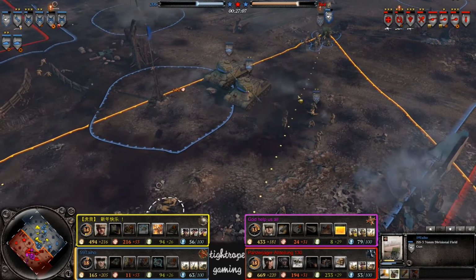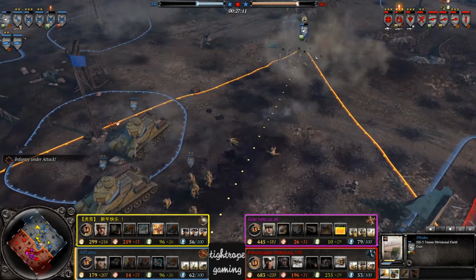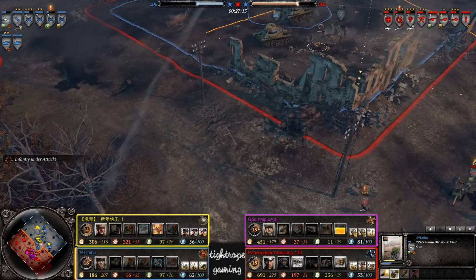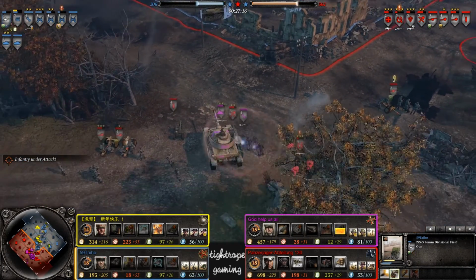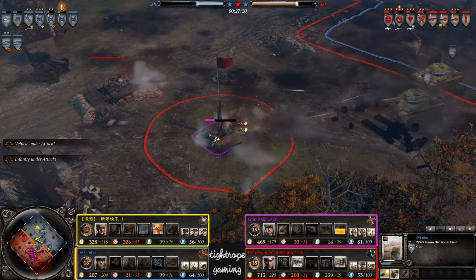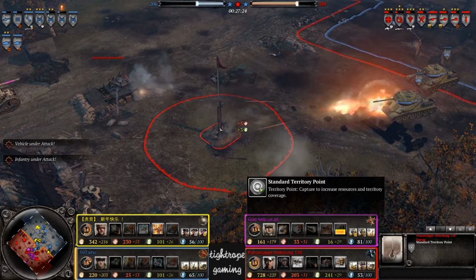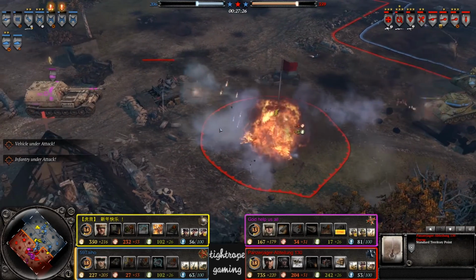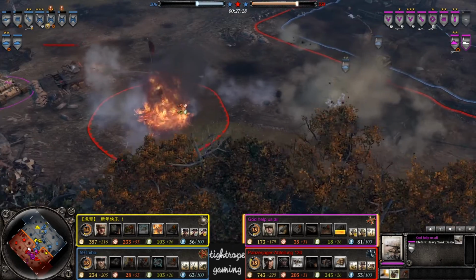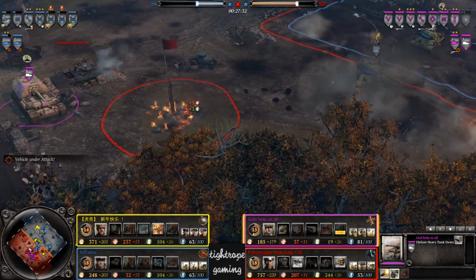We're merging into the AT gun, good idea. Oh! Getting some heavy mortar fire, but the Axis getting pushed all the way back now. And God Help Us All did put down a cache, but that's about to get destroyed here. However, in comes the Elephant. And now maybe one of these T-34/85s could go down.